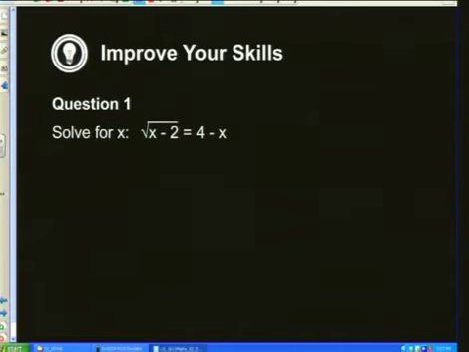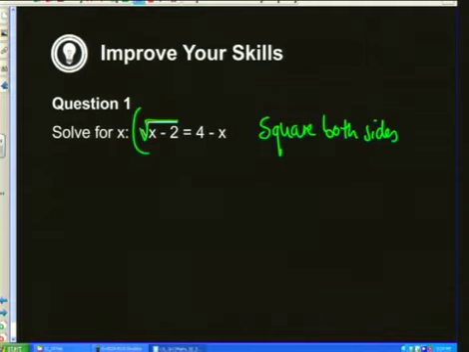And we've got a square root that is already isolated. So remember, if there were any numbers, any terms, etc., we'd isolate it. But in this case, it's already isolated. So now we're going to square both sides. Don't pick and choose what it is that you want to square. We are going to take the left-hand side, everything there, we're going to square it. We're going to take everything on the right-hand side, we're going to square it.